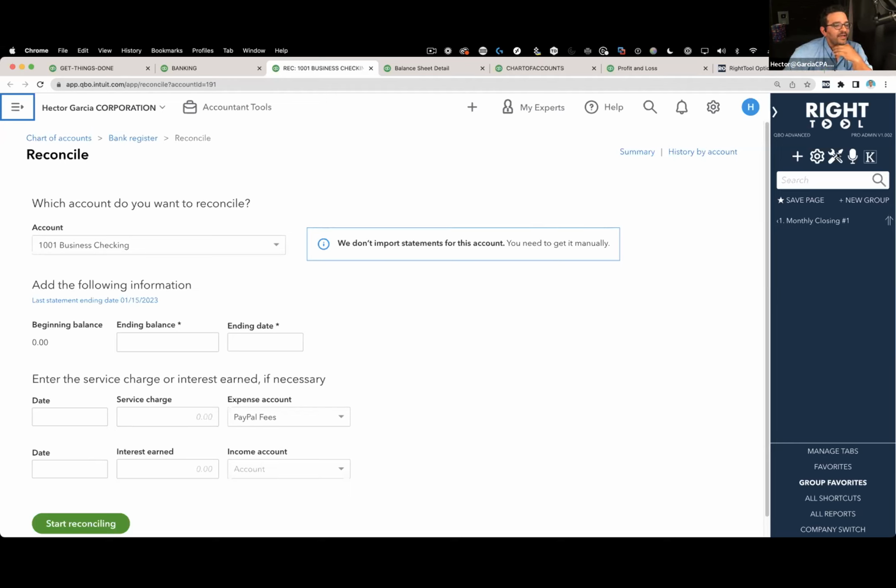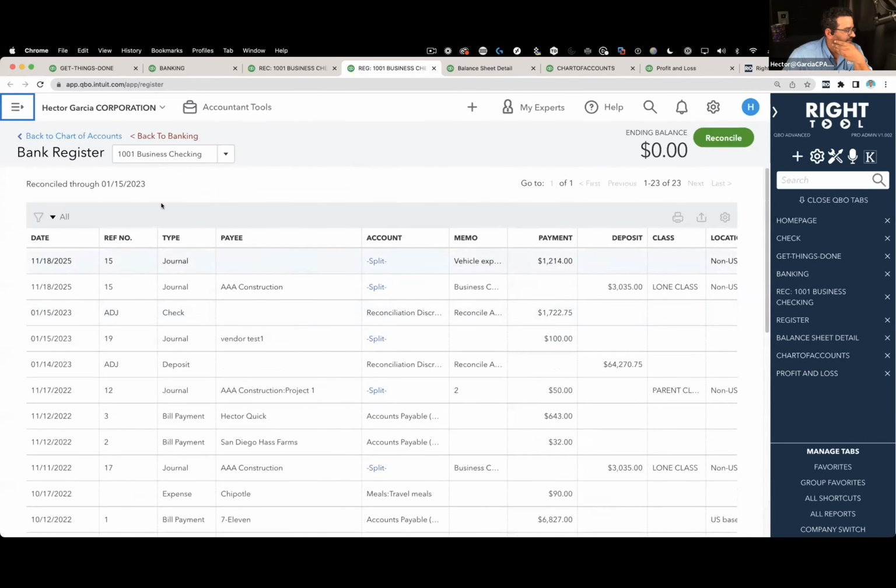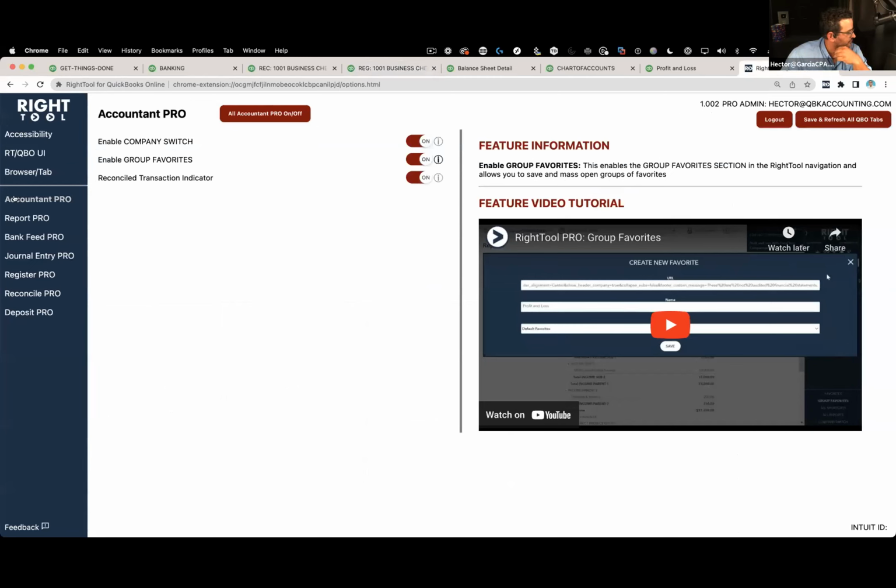Okay, last one. This one's going to be an interesting one because I felt really, really strong about this one when we built it, and it was fairly easy to develop, I think, for the most part, or at least from what Mark tells me. Okay, so let me turn that on. Let me go into account. Where is it? It's on Register.